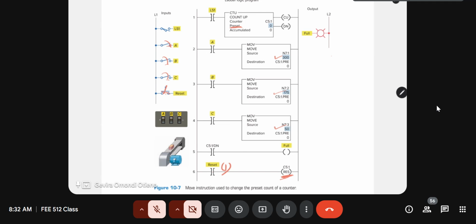Okay? So now the other thing to remember here is that only one move instruction occurs at a time. So assume somebody in their own folly decides to press switch A and switch B. You decide that you have pressed both switches at the same time. You remember you only have one counter. And so when you have one counter, it means that you can only preset one value. You cannot preset 2 values. So if for any reason somebody presses both switches on, the PLC is wired such that it is going to take the last instruction that was given.